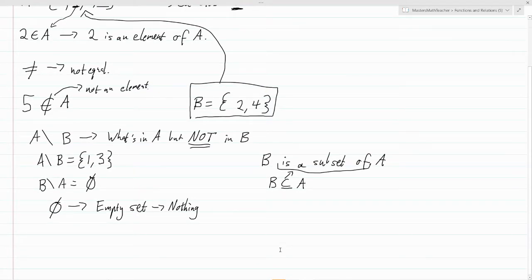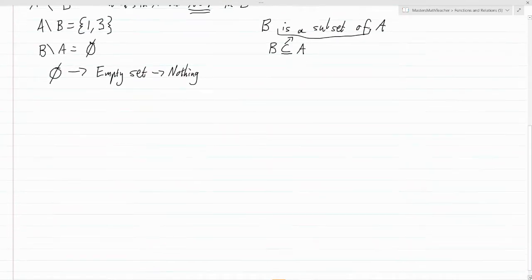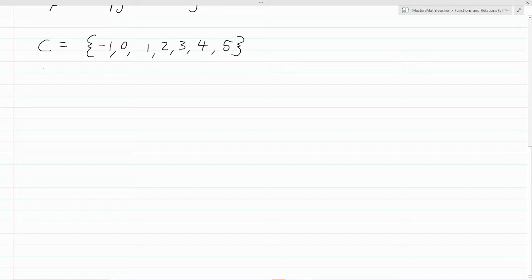So I'll scroll down here. Let's make a new set. We'll make it C equals the set of -1, 0, 1, 2, 3, 4, and 5. And I'll make a second set and let's call it D. We'll let D have the elements 0, 3, and 5.